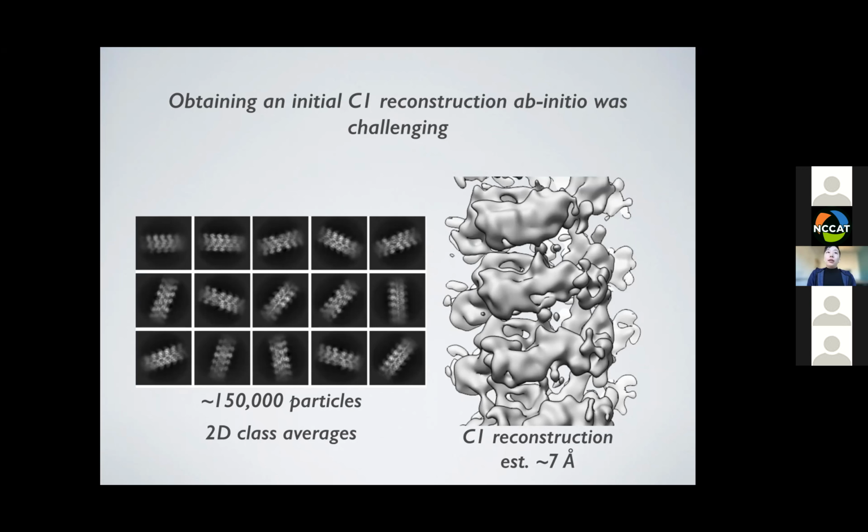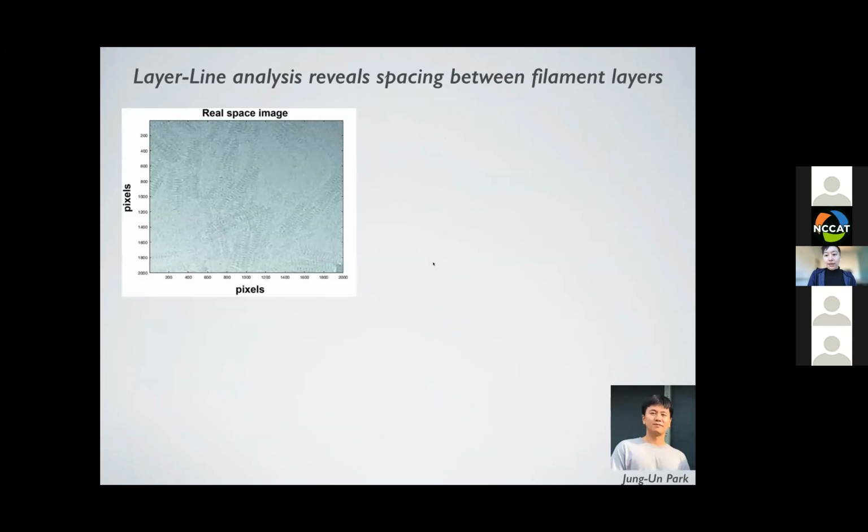So what we did is you can actually take raw images, and this is code that we wrote in MATLAB. This is a segment of one Cryo-EM micrograph. In order to do layer line analysis properly, you don't need to average your images together. You can just take a raw image and you'll be able to see the layer lines very clearly. But you need to have a lot of filaments in your image for this to work. The reason I selected this window is because there are lots of overlapping filaments here, which gives us tons of signal with which to see a layer line.